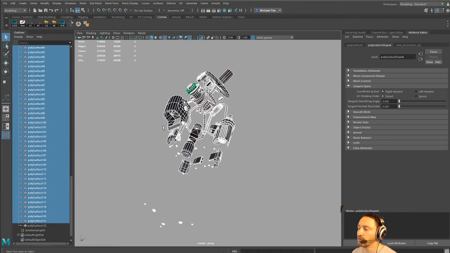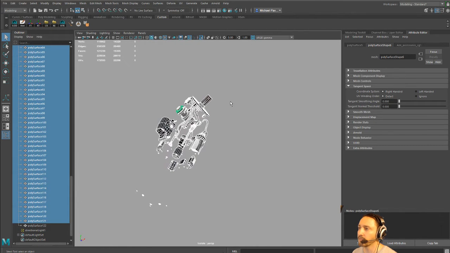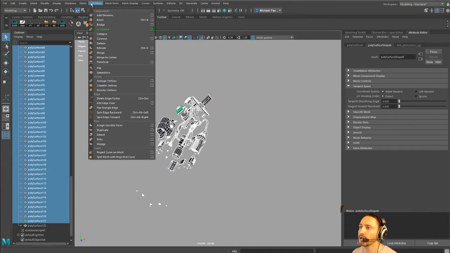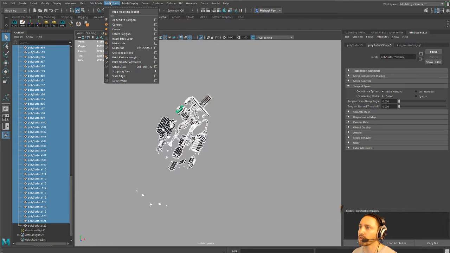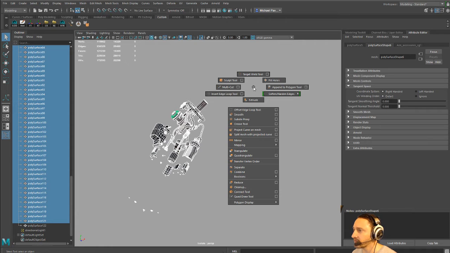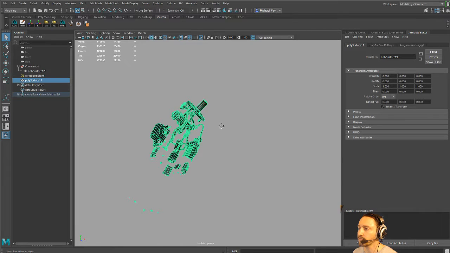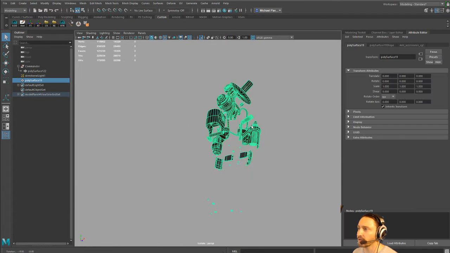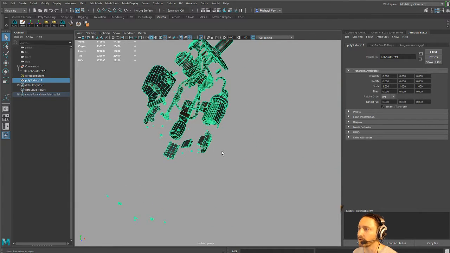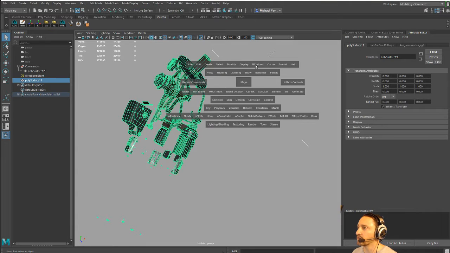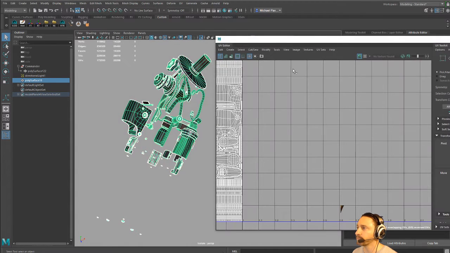So if I want to, I can UV lay these out, but if I also want to combine these back, let's go to Mesh, Edit Mesh, Combine. Mesh Tools, Combine. Man, do I have this stuff in here? There it is, Combine. Shift right click to get those context sensitive menus. That's a lot easier. And then, okay, so now we've got this all combined. Oh, and I kept everything. How nice of Maya. Sometimes it has a really hard time doing that. Maybe in 2018 they fixed that. So anyway, we've got this thing here, and then we're going to go to the Windows Modeling Editor, UV Editor.